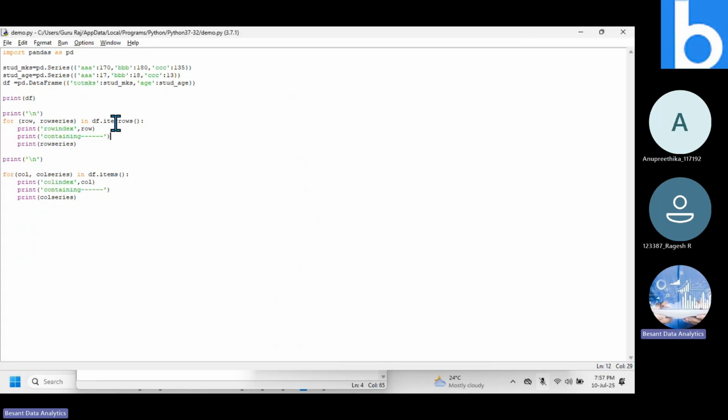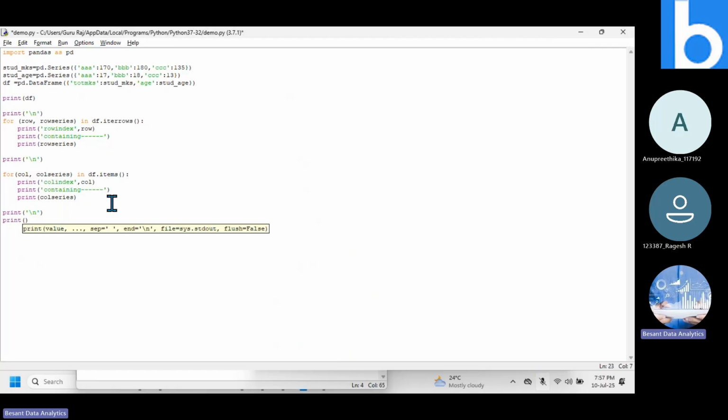I'll complete this first, because again it will be pending. See, head and tail functions you are having in series, right? Same thing you can practice at home; same thing you are having in data frames. I'll just show you one so that you can complete it.